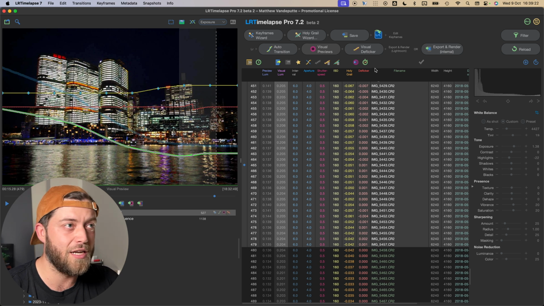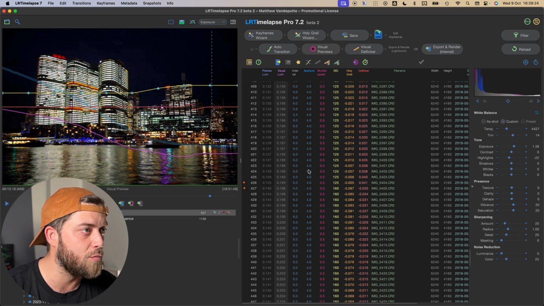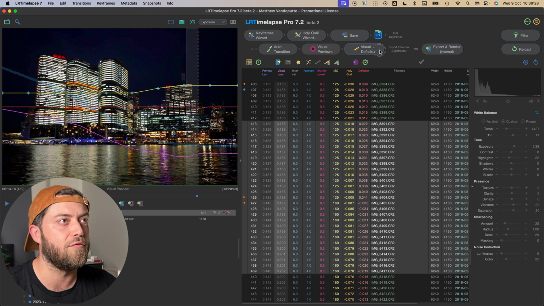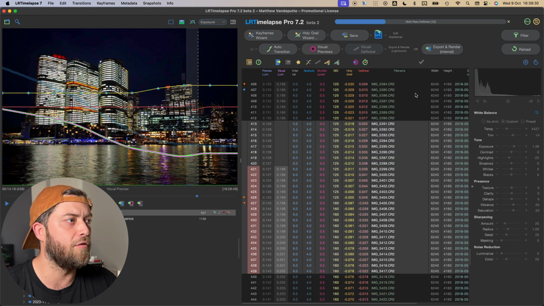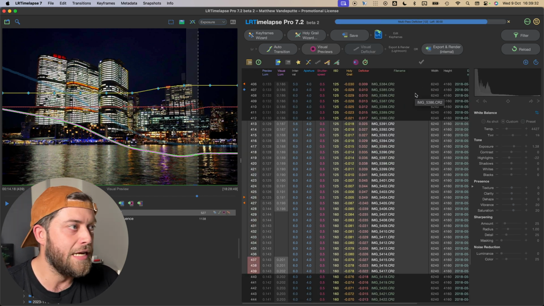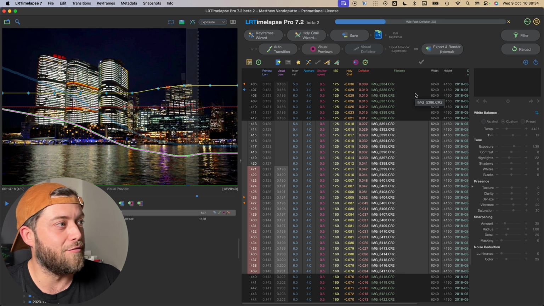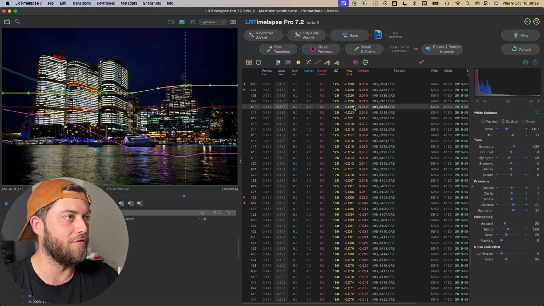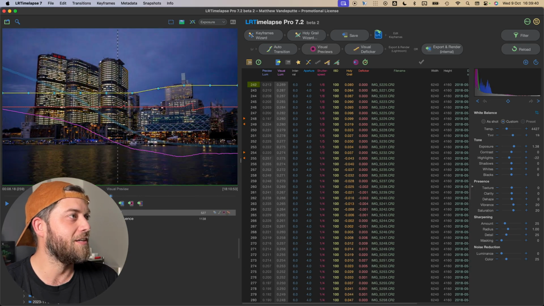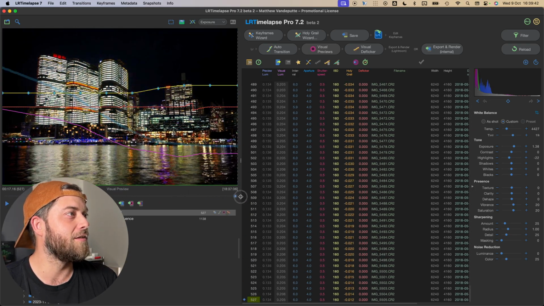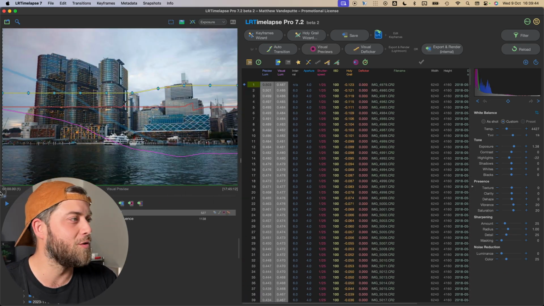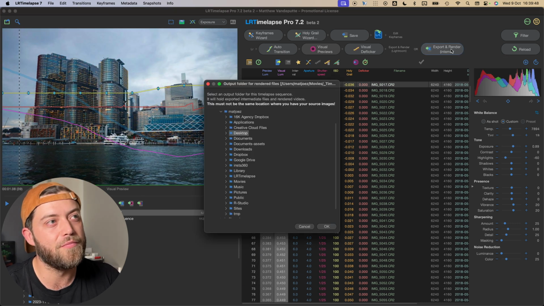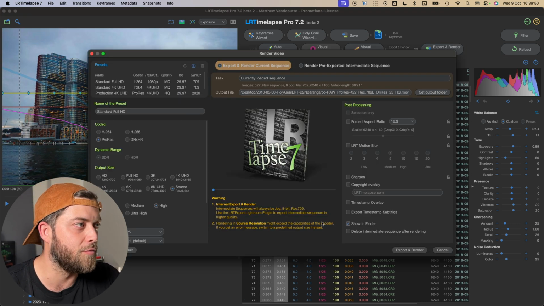Once again as well, because there's a smaller curve to be made across, I'm just going to hit visual deflicker again and hit refine and see what comes out. And just like that, we have a flawless smooth sequence. The next step is to export. I'm going to jump that onto my desktop.